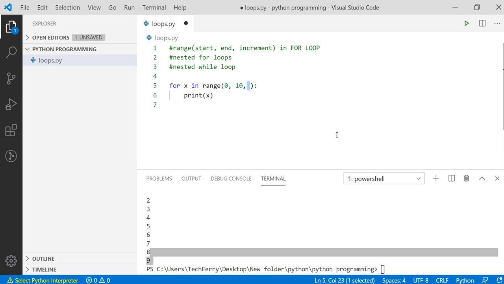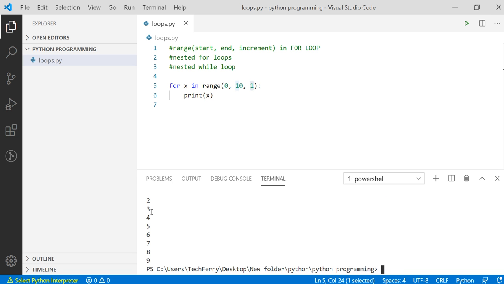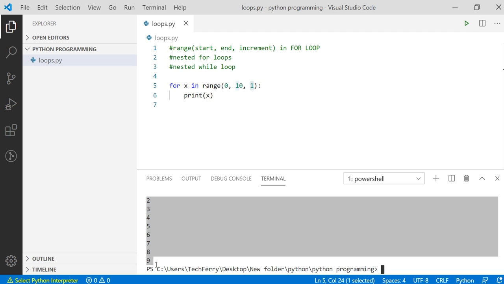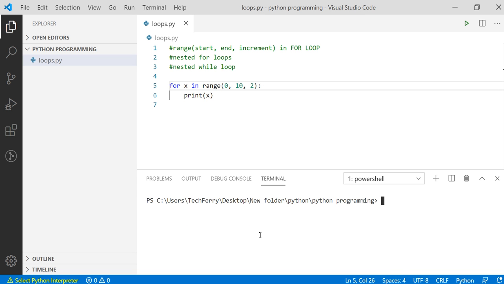So what happens if I write 1 over here? So again we will get the same output. That means I am externally defining an increment value 1 over here. Let's see, if I run this file, what will be the output? And I can see that we got again the same output, which is 0 1 2 3 4 5 till 9. That means we have defined an increment value as 1 over here. Second, if I define an increment value 2, so definitely we will get an output 0 2 4 like this. So we got an output 0 2 4 6 and 8.